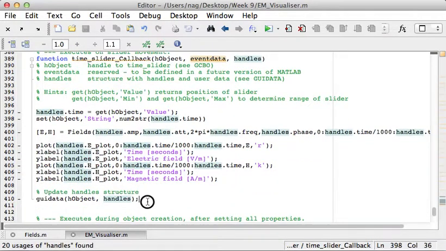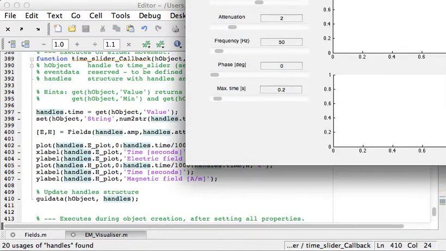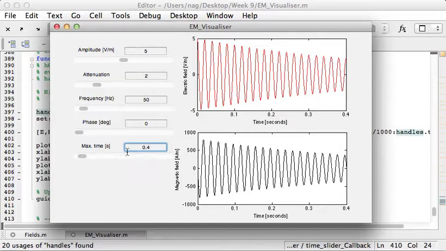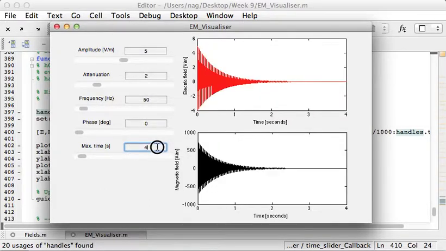And we need to remember to include the guidata handles update, because we've edited handles here. If we want the changes to be carried over to multiple uses of our GUI, we must always update using this line. So let's just run that now and see if the time one is working. Let's just make it big. What was it, 4? Okay.